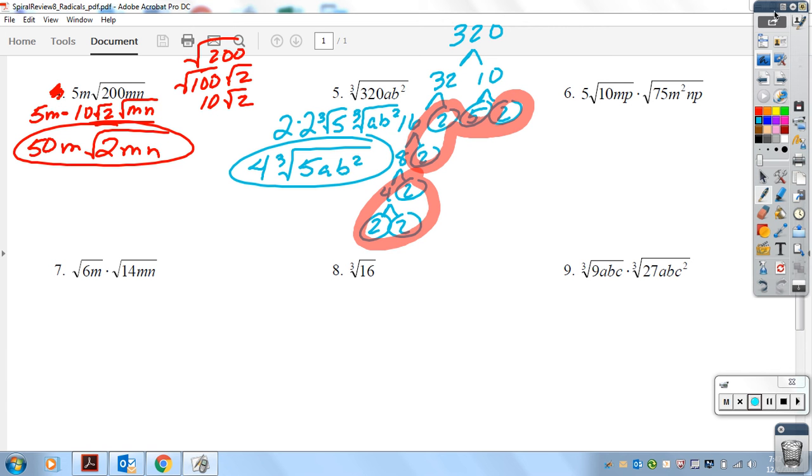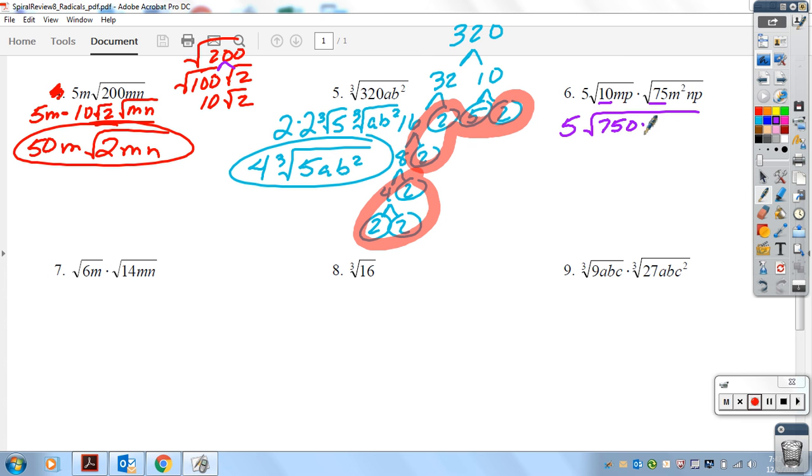Number 6 requires us to break down each part, or a better way is to, well, leave the 5 out front so we don't forget. Let's put these back together. So since we're allowed to split radicals, 200 is rad 100 times rad 2. We could also put them back together because rad 100 times rad 2 is 200. Let's multiply them back together. By that I mean 10 times 75, since it's both under the radical, is 750.